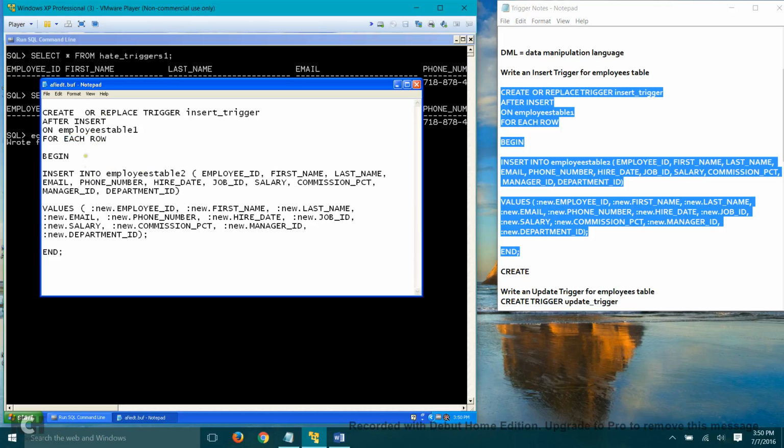Alright, so we're not going to use employees table 1 because I wrote my own tables. Hate Triggers 1, Hate Triggers 2.